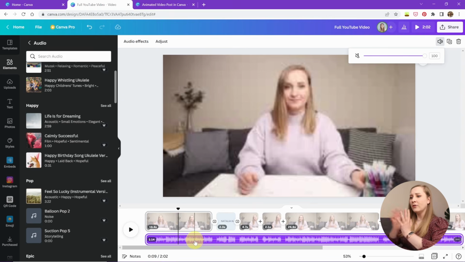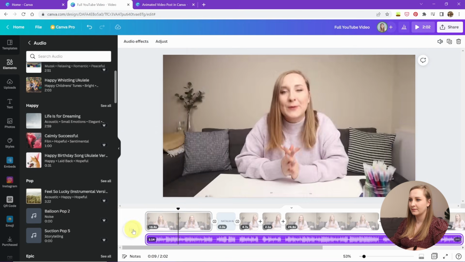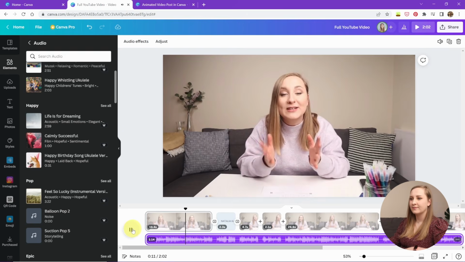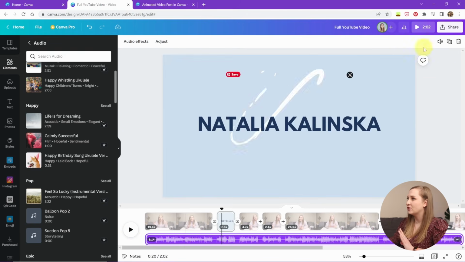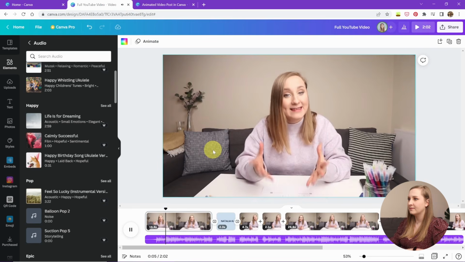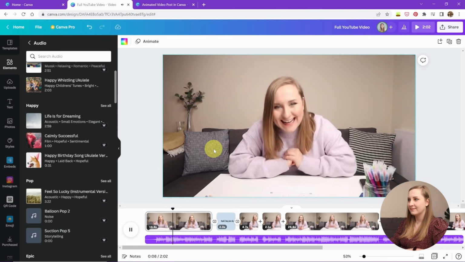So I want to make sure that I'm adjusting the audio. Now that I have the whole clip stretched out, I want to go to the little volume icon in here, and I can make it a little bit lower so it just plays in the background. Let me show you what it looks like. Super quick and super simple tutorial on how you can do it. Definitely still too high of a volume, so let's go in here and make it much lower, just like that.